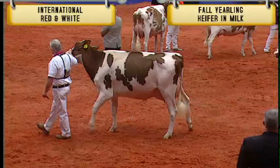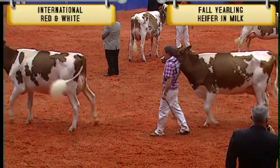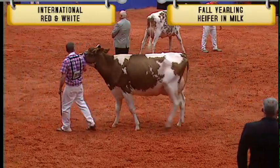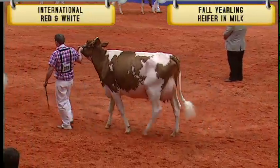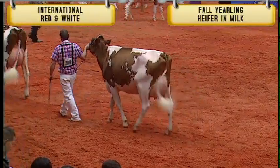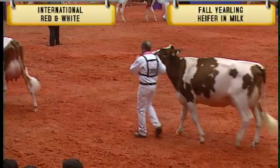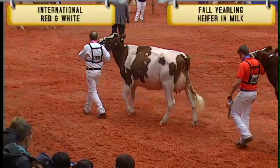Then the real stylish cow we have coming out here in third. Heifer in third, extremely dairy. You like that stretch from end to end, a little more quality to her mammary system today, just a little snugger in the fore udder attachment, a little more balanced on the quarters of the udder today, and just a little freer moving on her hind legs when she gets out on the move. Then another real square frame cow coming out here in fourth. Cow in fourth, just a little longer, a little fuller the whole way through, a little more naturally open for me today.